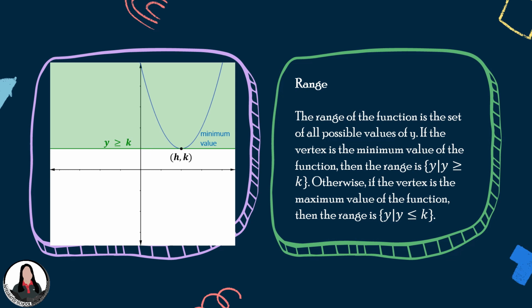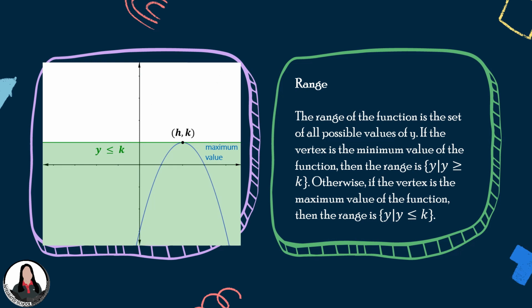Otherwise, if the vertex is the maximum value, so paano naman, kailan naman maximum value ang ating vertex? Kapag the parabola opens downward. So if the parabola opens downward, the maximum value is our vertex which is (h, k). So ito naman yung k dito, okay? And the value of our y should be less than or equal to k. So dapat mas mababa naman daw sa value ng k. Wala nang pagkakataon that this parabola ay aakyat ulit at lalagpas dito sa value na to because our vertex is the maximum value of our function.